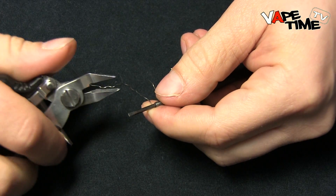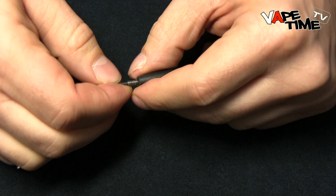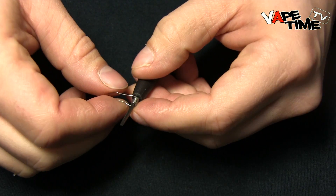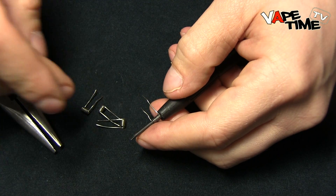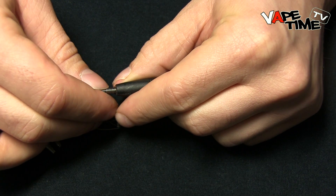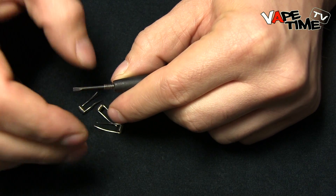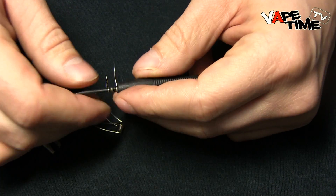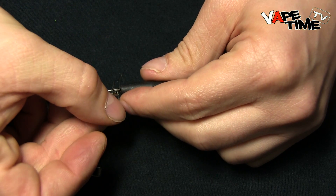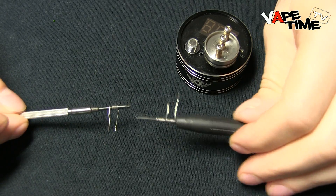Don't be afraid to play with it once it's on the drill bit or screwdriver to make sure your wrap is really nice and tight. Once that's done, take your clippers and clip your leads about three millimeters long — it's easier to install in the RDA. Make sure they are straight and equal. Repeat this process four times and you'll end up with four coils. When you look at them from the top you'll have eight wraps: six full wraps plus the two lead half-wraps. Once you're finished, I always count my wraps and make sure all my coils are about the same width. Then insert your coil on your 2mm screwdriver — two coils on one and two coils on the other — before we go insert them in the RDA.